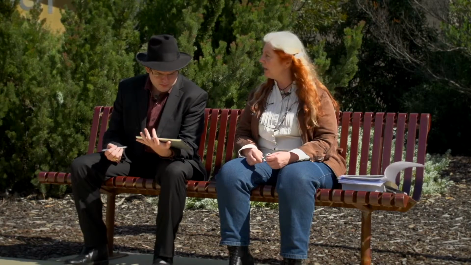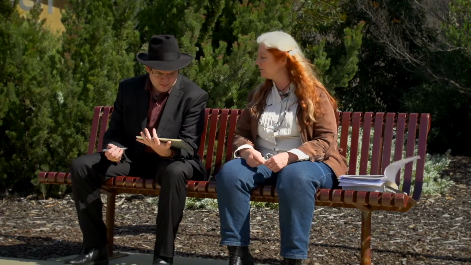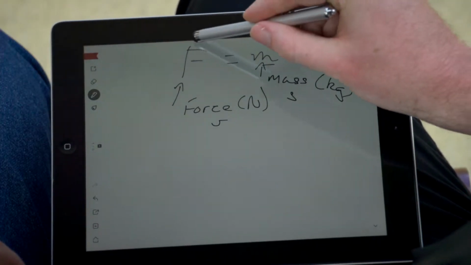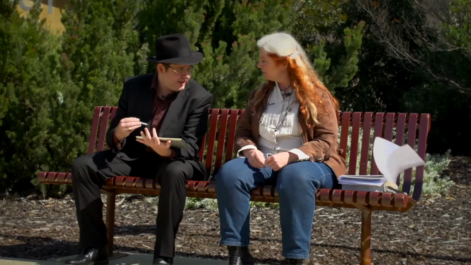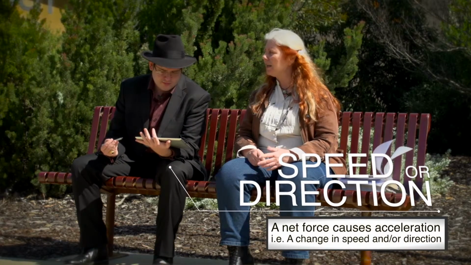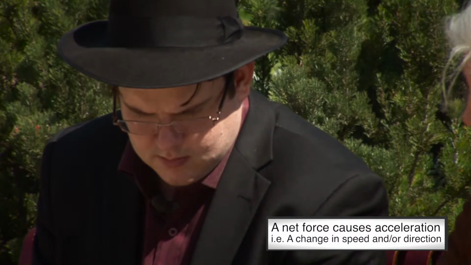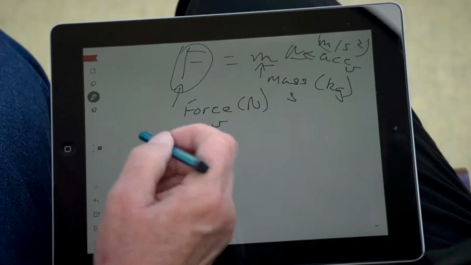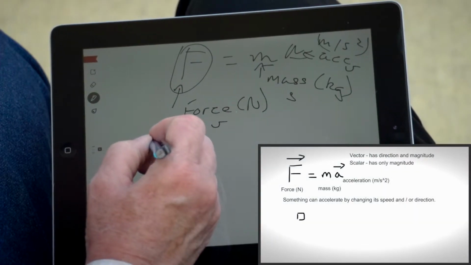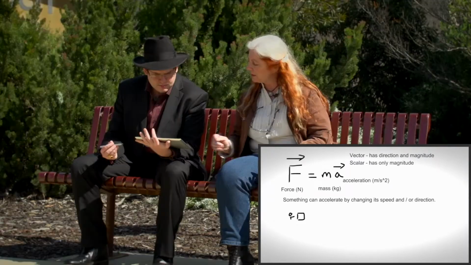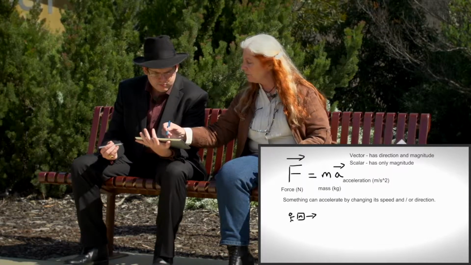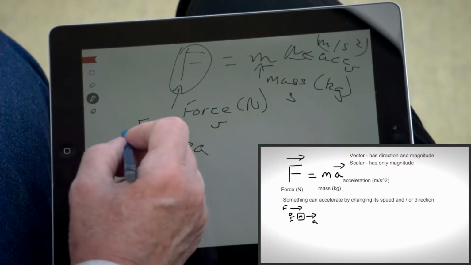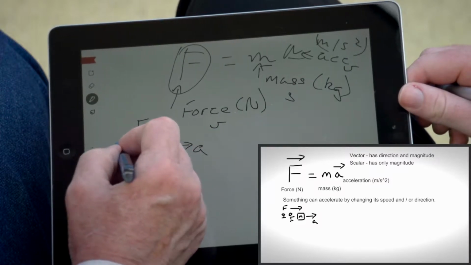All right, so if we've got that background, then what can you tell me from this particular formula? Well, if we have a mass and we apply a force, the object's going to accelerate, so it's going to change speed or direction. Okay, so anywhere you see an object that's changing its speed or its direction, you know that there's an unbalanced force applied to it. Yes. Okay, let's say we have my little car in the parking lot there, and it's not working, so I've got to give it a push. We apply a force to it, and it causes the mass of the car to accelerate.